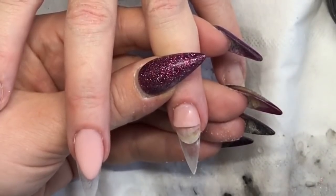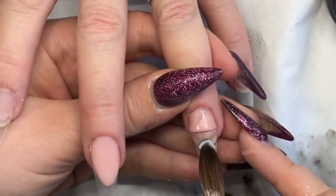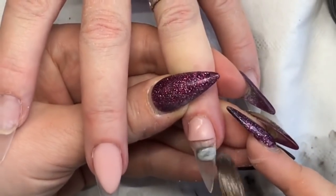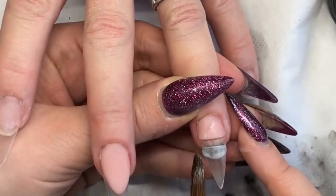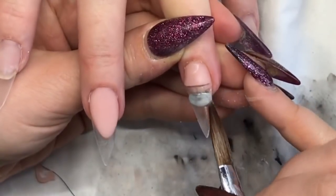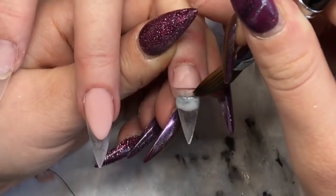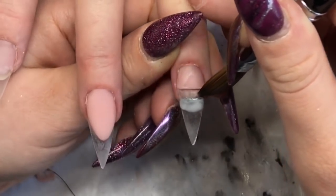I then dip my brush into CJP Ash and then straight into Carbon Grey, and I'm applying these little bits of acrylic. This is going to be the cutout design. So I apply that and then neaten them up so they're nice sharp lines.